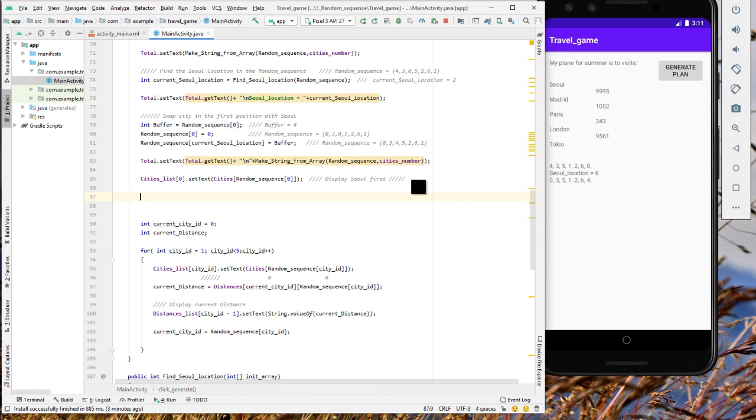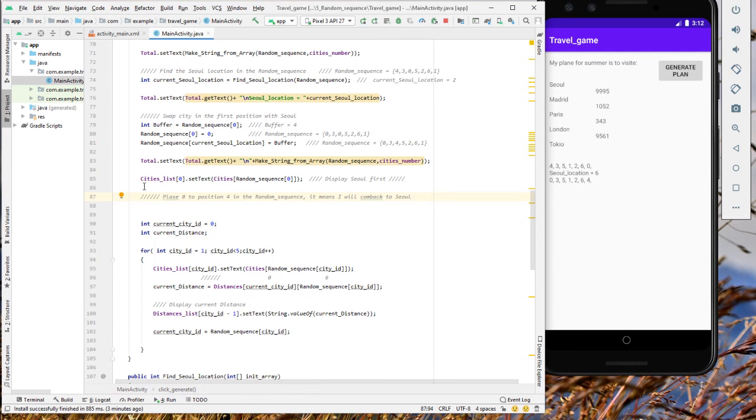Okay, so place 0 to position 4 in the random sequence. It means I will come back to Seoul.